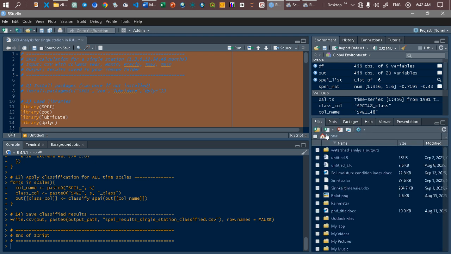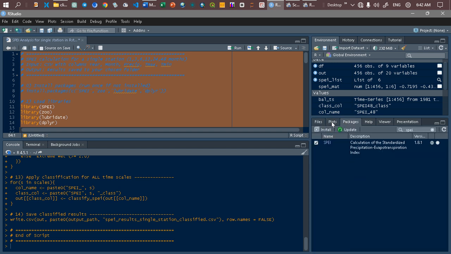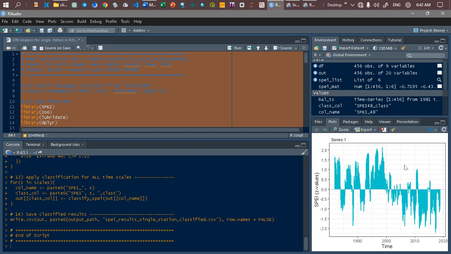So in this range, which is less than -1.5, the drought will be severe, and below this it's extreme, and above 0, you can see there is no drought here. It's a wet condition. The drought is below 0. So you can see the result.